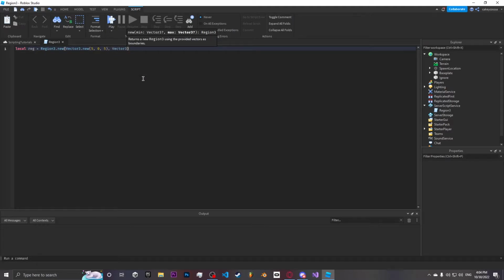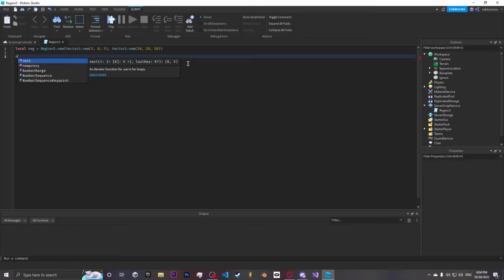Make another one, Vector3.new(20, 20, 20). The first vector I created is gonna be the first point, and then the second point is gonna be this one. The first one always has to be smaller than the other one. So this will create our region.